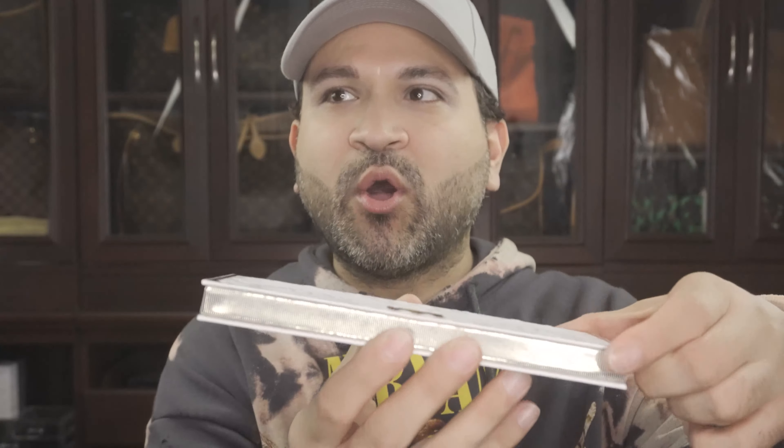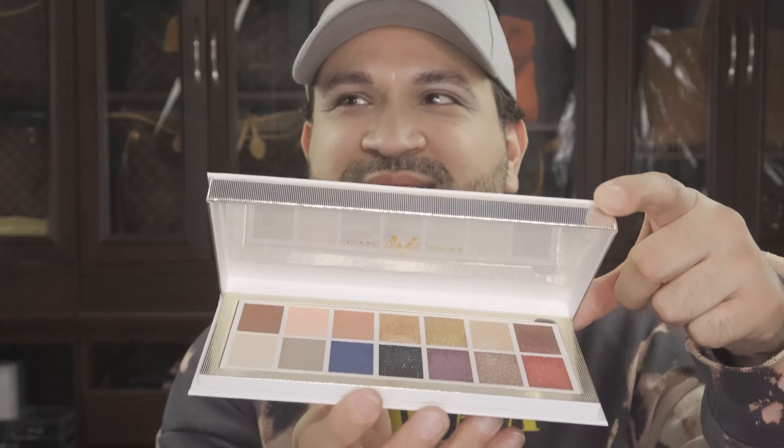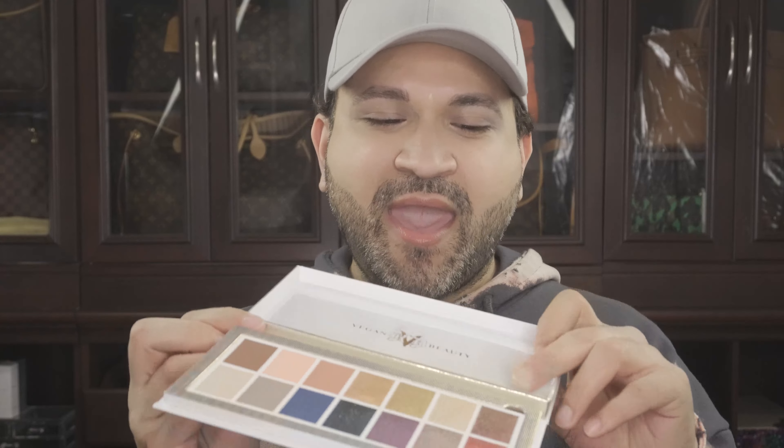Let me go ahead and take it out just in case you're new and you're like, hmm, let me see a couple more reviews on this palette because I don't know if I want to pick it up. So this is the front. There is no magnetics in there, you know. So this is how it opens. My fingers are really dry right now because I've been moving and boxing and unboxing, so my hands are real crusty. So let me go ahead and open this sucker up — no mirror! They do have it 100% recycled, but they also have a piece of that protective slip that you can't recycle, but that's okay.